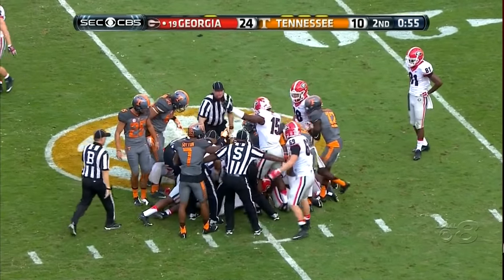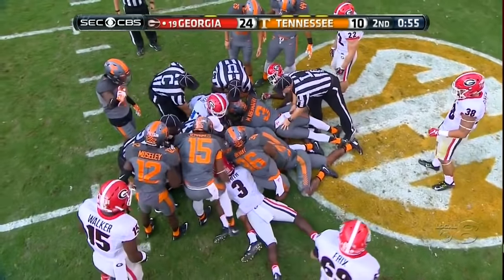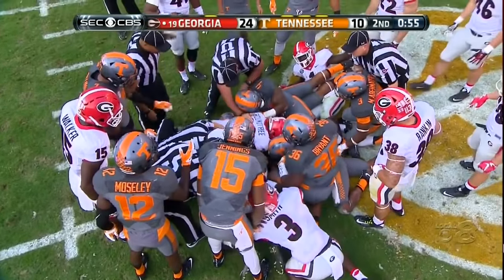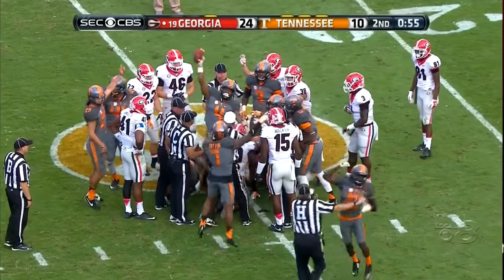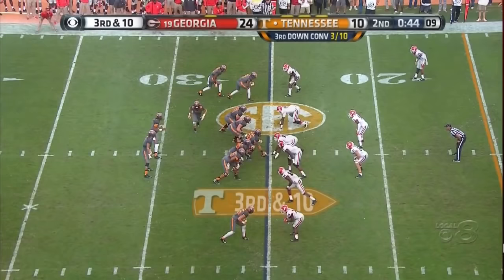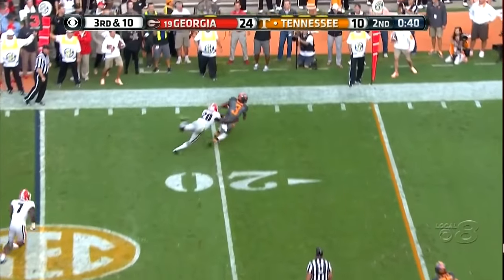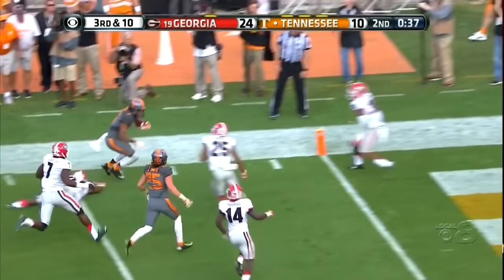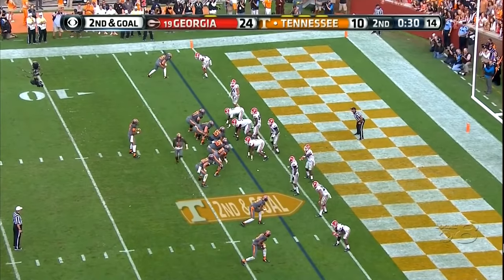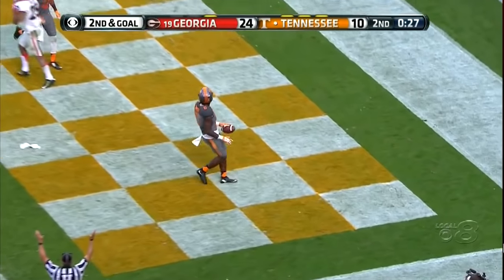I know the ball was out. The wrestling match continues at the bottom of the scrum — it's nobody's ball until the official gets in there, that's the rules. Turnover. Georgia rushes only three — left side. Josh Malone fights — it'll be first and goal. One in motion — touchdown Alvin Kamara.